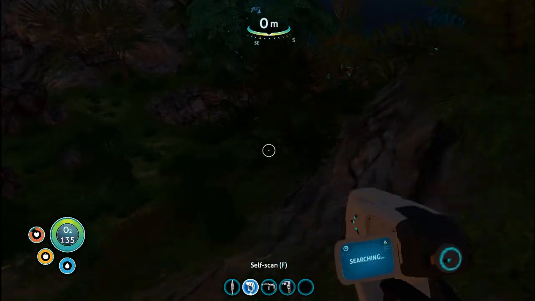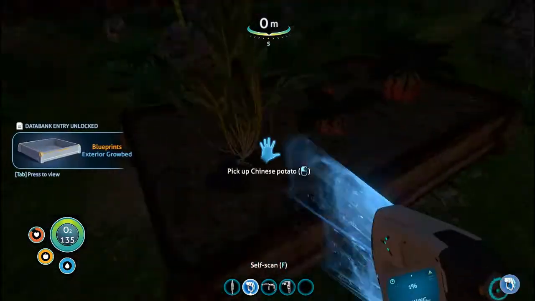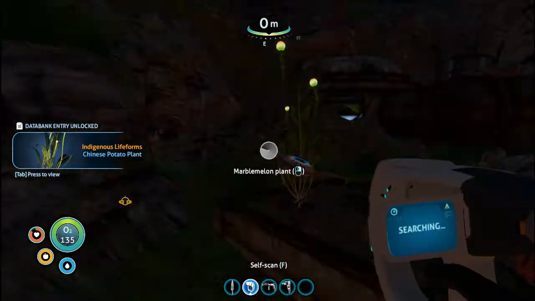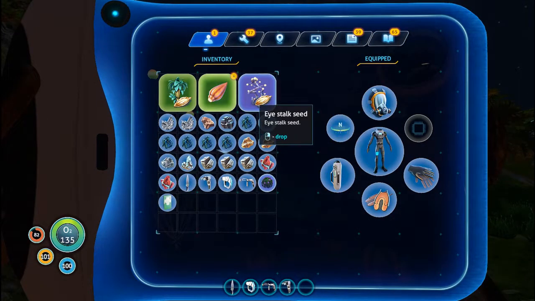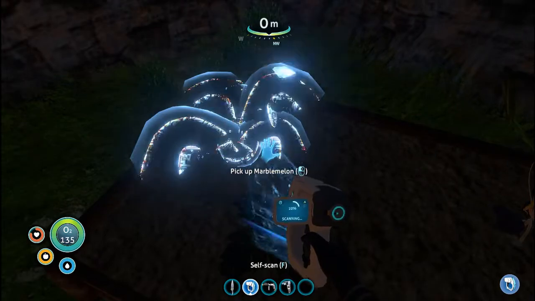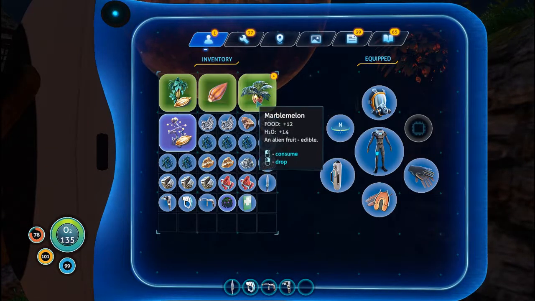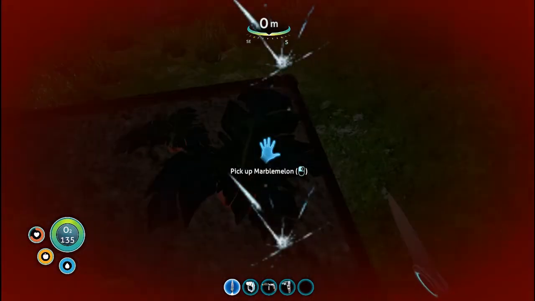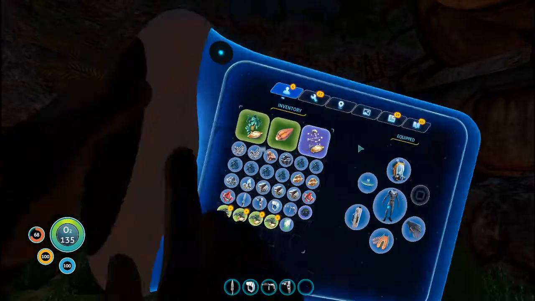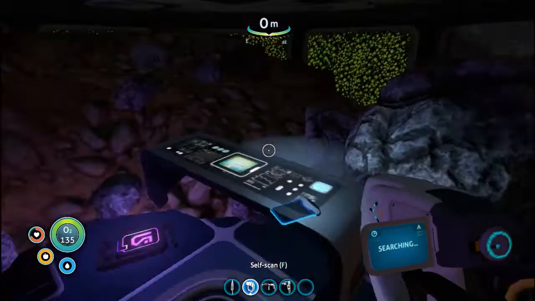I grabbed a cutting from the Bulbo tree and a piece of the lantern fruit to come with me. Here is a grow bed. New blueprint acquired. And the weird little things. Here's a Chinese potato. These crabs are annoying. They're not really dangerous, but they are annoying. Alright, that's a marble melon. Marble melons are basically going to be the foundation of my food supply from now on. And I've got a bunch of seeds to bring with me.